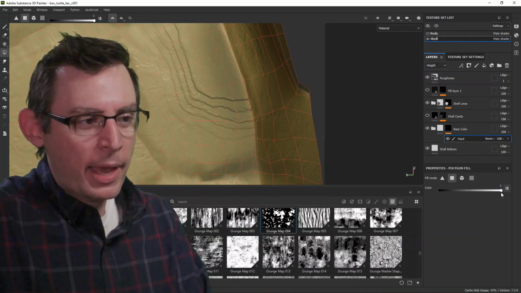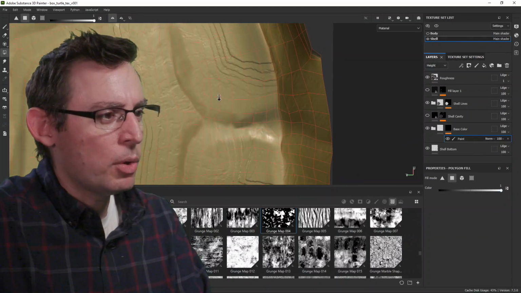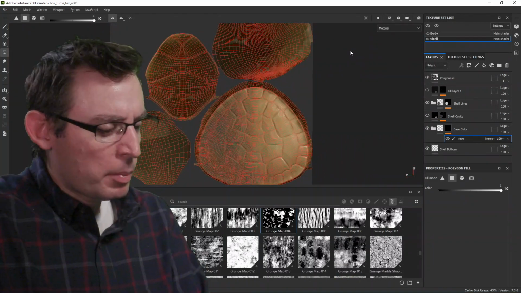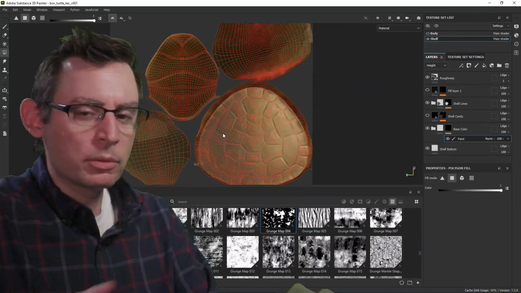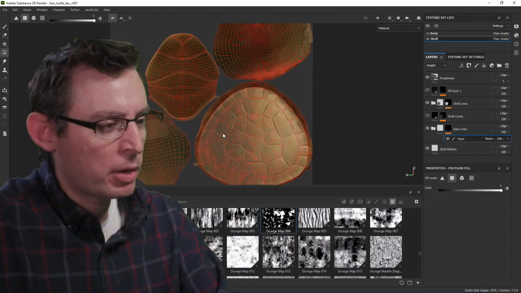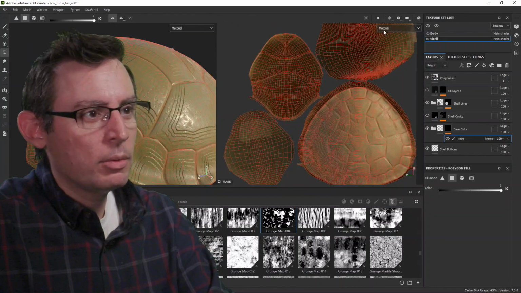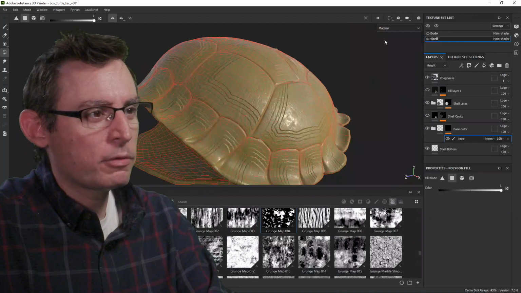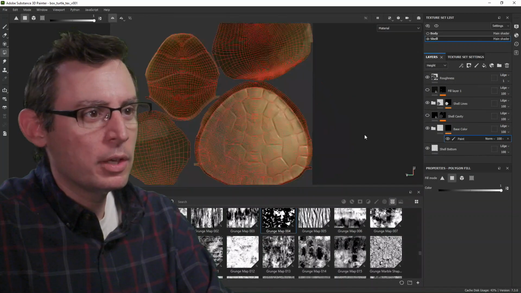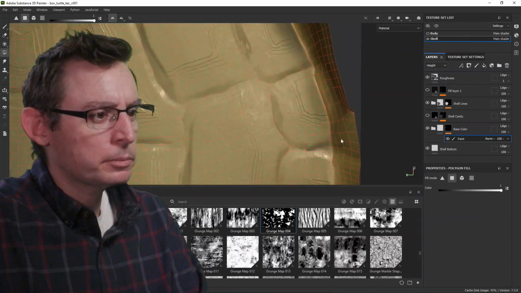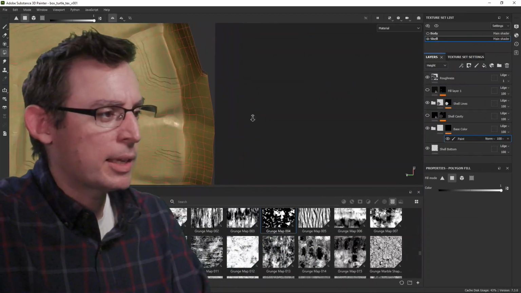So I want to fill my mask with white pixels, and I'm going to do all of this inside of my texture viewport. And as a reminder, to get into the texture view or your UV map view inside of Substance Painter, you can hit F3 on your keyboard. You can also go up into this pull-down menu at the top of the screen, which allows you to transition back and forth between the 3 different views of our object. Okay, so there's the 2D view of our UV maps. You can also do the exact same thing inside the 3D view.